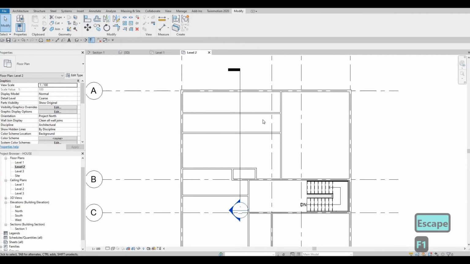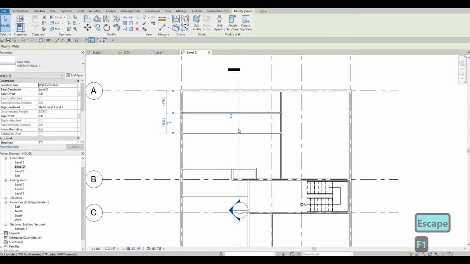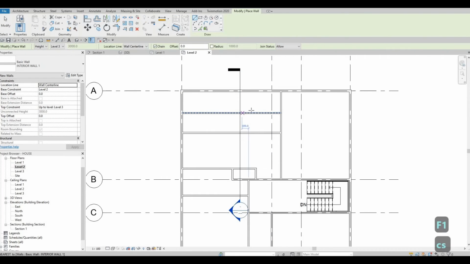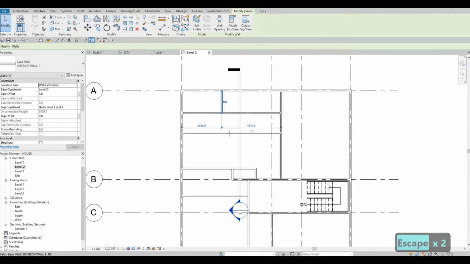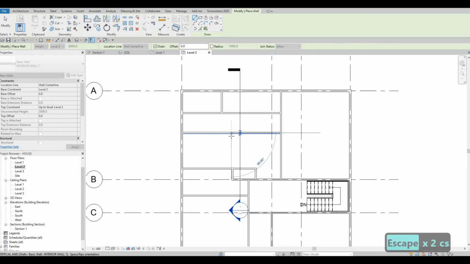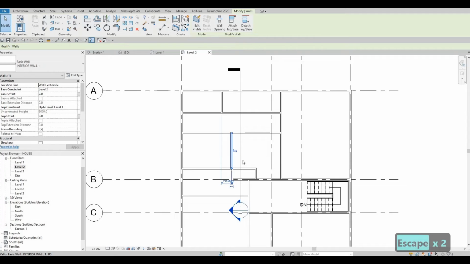After that, more walls. So CS, just gonna add a wall right here, and then another wall right here. So this wall will be, I want to check this wall.